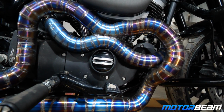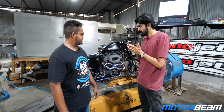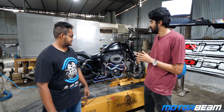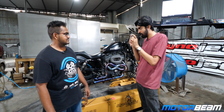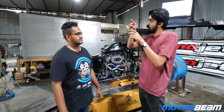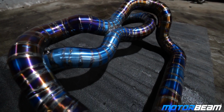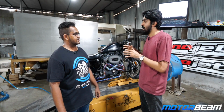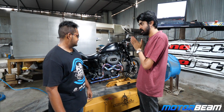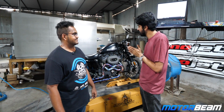And that is why we decided to have an equal design. The whole concept of this was cancelling the pulses. Okay. So the pipes coming from this side and this side are exactly the same. And the reason for using pie cuts, like these are called specific pie cuts, is because if I bend the pipe, the area on the top increases. Correct. And the bottom one decreases. Correct. In this, we make sure that the entire bend radius stays equalized. Oh, okay. So that is the reason it has maximized flow and it creates a proper pressure differential. Correct. And I think with our dyno figures, we have pretty much hit it.